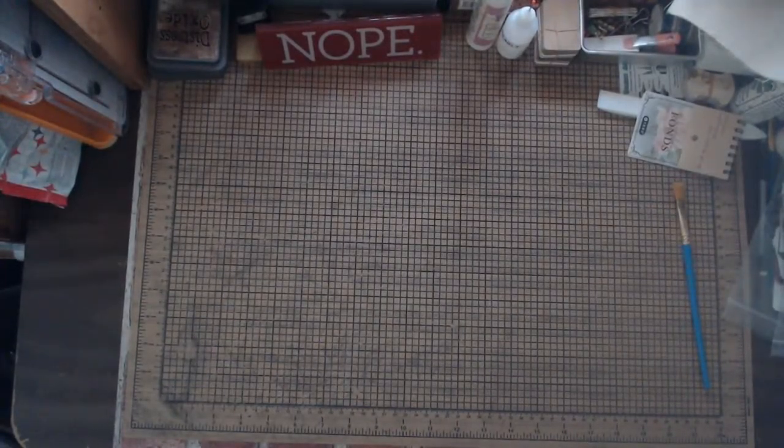Bye, Mary. Michelle found the top of her desk. Oh, no. What? That means she's not crafting enough. I know. If you found the top of your desk, you need to put some projects on it.